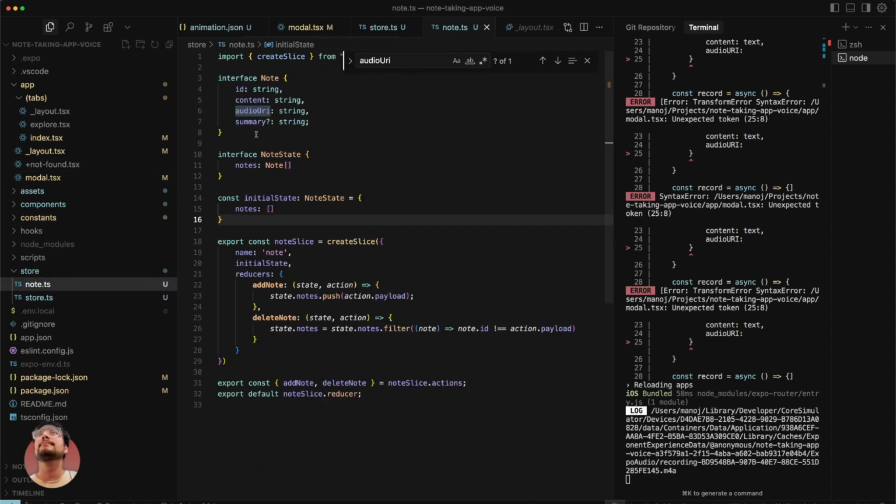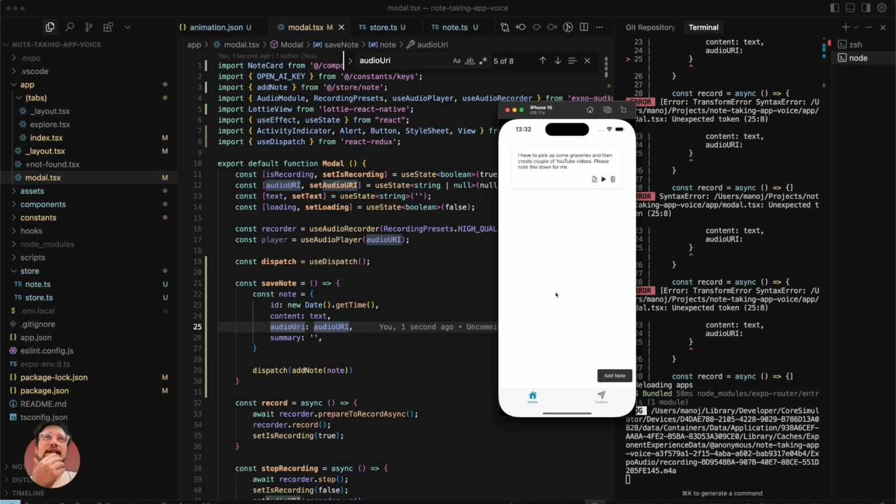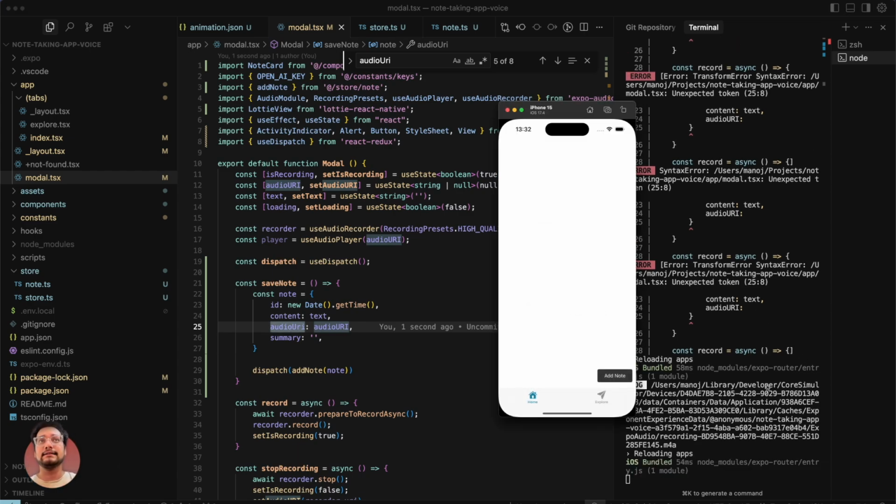So I'm just going to make sure. Okay, so it's in small case. That's what I'm going to do here as well, just to keep it simple. There. Okay, it seems good. Let's see if it plays my audio. So it's not, I think, because the first time we saved, it got saved inside the uppercase audioURI. I'm just going to reload that and let's do it again.